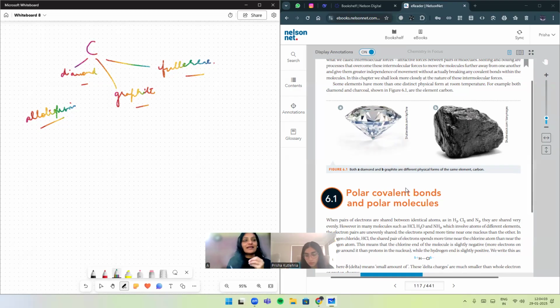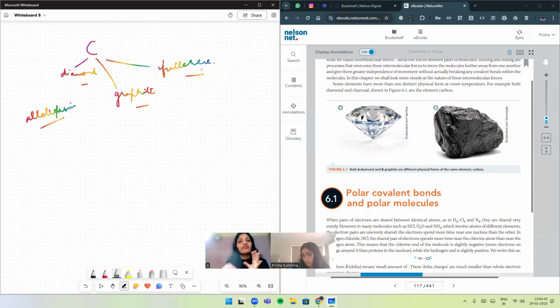Now, for example, diamond is the hardest known substance, right? It is very hard, and its structure is like this. It does not have any free electrons, so that is the reason why it's a bad conductor of electricity. It will not conduct electricity because there is no presence of free electrons, right? But in case of graphite, because of its structure, it acts as a lubricant as well as a good conductor of electricity. It is the only non-metal form which is a good conductor of electricity. Otherwise, non-metals are known to be bad conductors of electricity, right? So graphite, being a good conductor, is also used as an electrode, right?